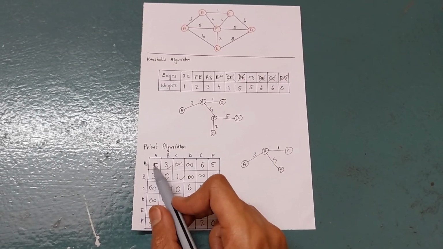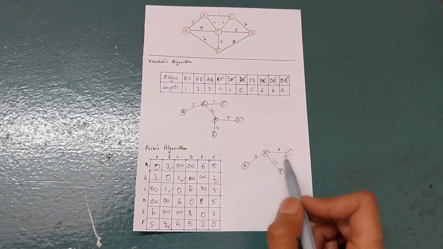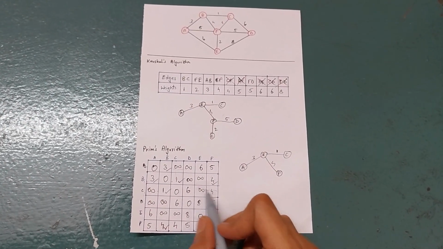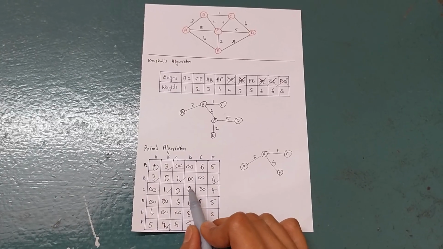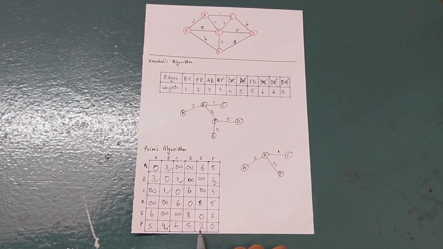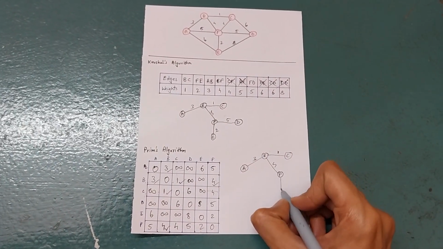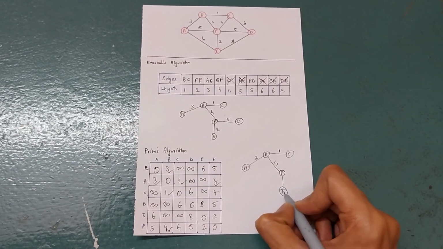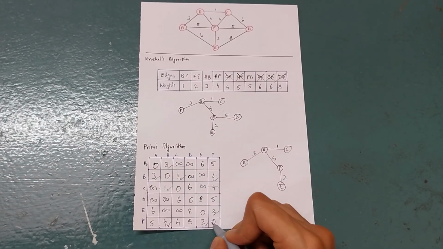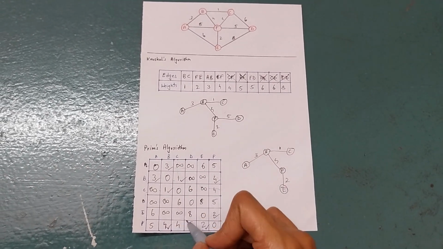So now I'll check in the A, B, C and F rows because we have those 4 nodes as connected. Now in these rows I'm checking which is minimum. You can see 6, 5 and here 6 and here 4, 5, 2. So 2 is minimum. So which is at F to E. So from F to E I'll draw an edge and that is marked as 2. Then tick mark this, both E to F and F to E. Okay. Now E is included. So I'll check in the E also.